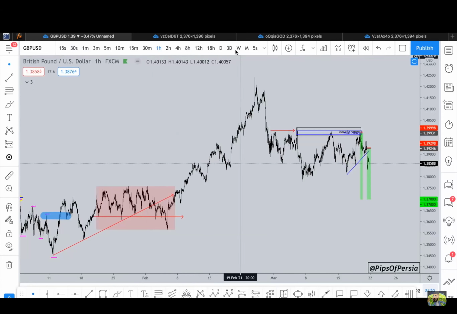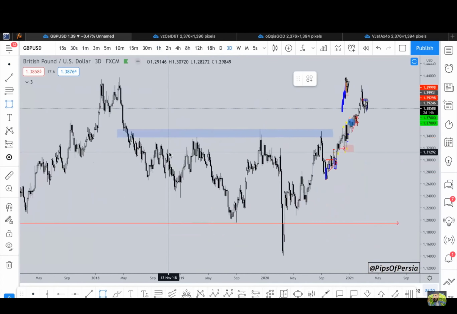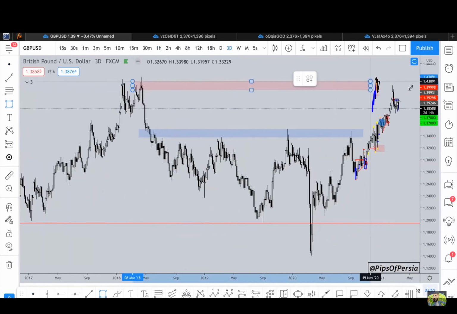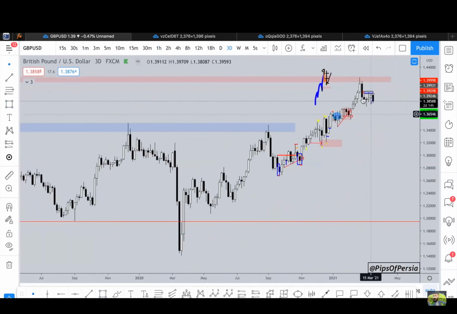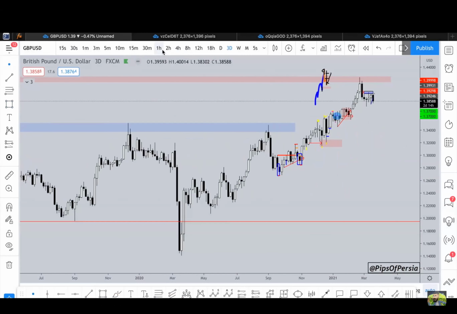However, funnily enough, we did have the higher time frame confirmation. So on the higher time frame, such as 3-day time frame, we did tap off a previous area of supply, a previous institutional candle at the top over here. So this indeed could have sponsored certain moves back down. This could have sponsored a deeper retracement on the higher time frame for GBP USD, something that we've been expecting a little while. So although the analysis wasn't based on the higher time frames, we did have some higher time frame confirmation as well.